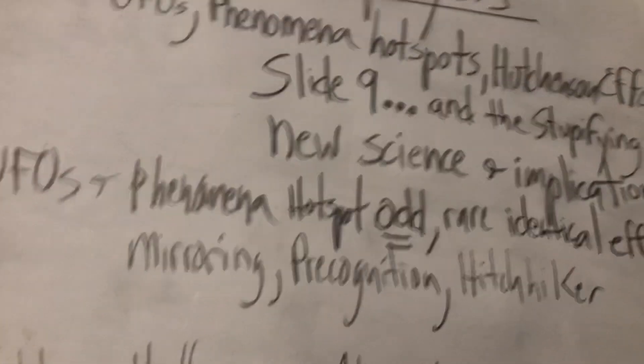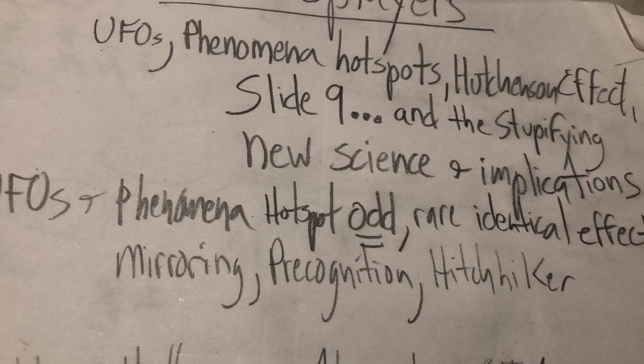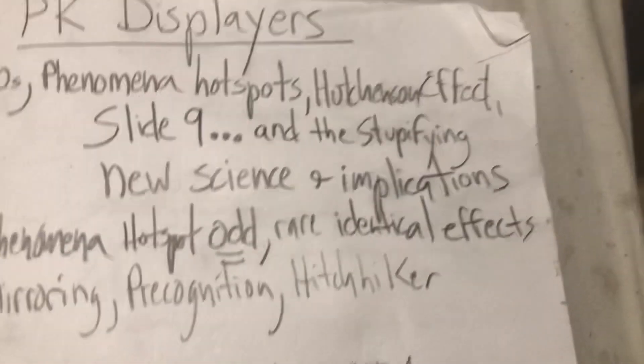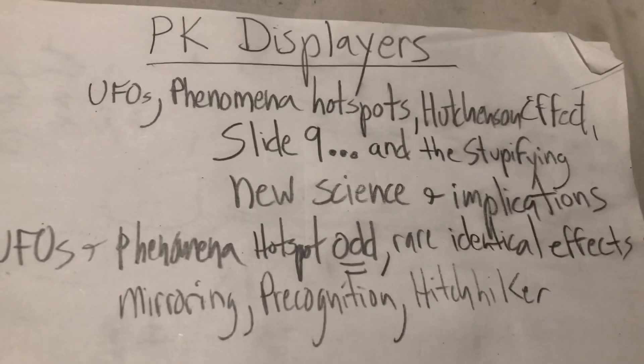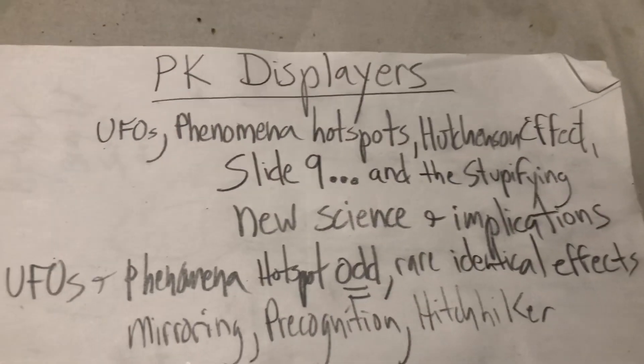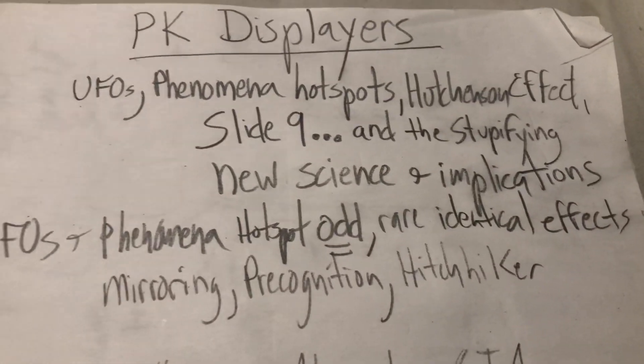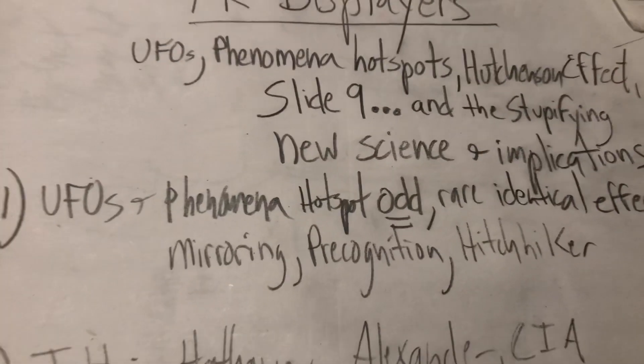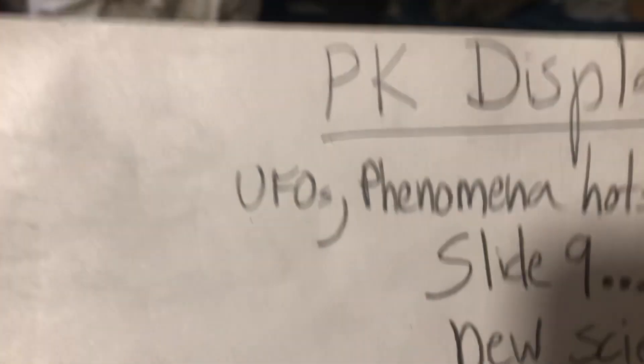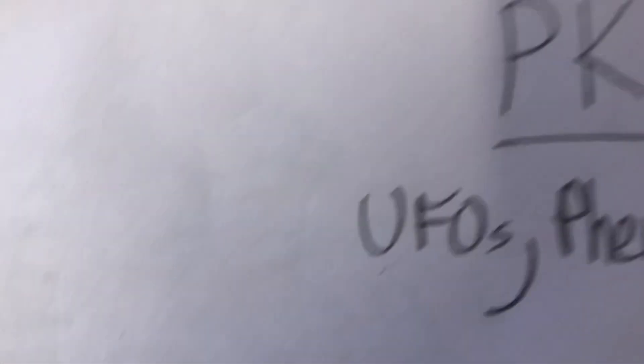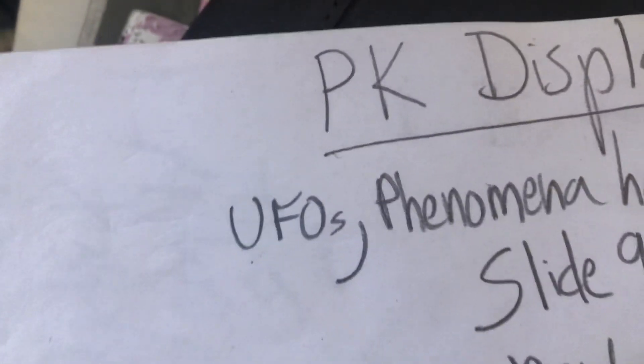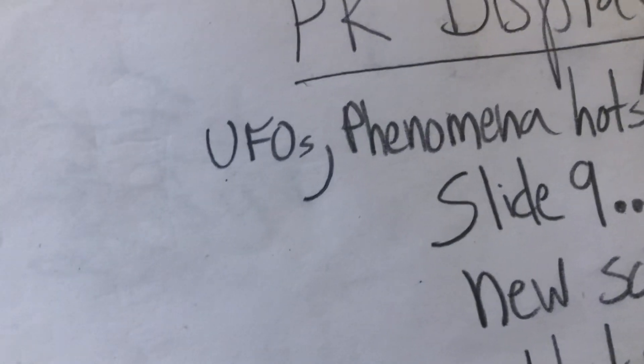And second, there's precognition. There is a history of UFOs doing things that the observer was going to do. With the Nimitz case, it's very well known that the UFO went to the waypoint before he even went there. And there's a bunch of other theories of how it could do that, but there's tons of these cases where there was this precognitive effect.